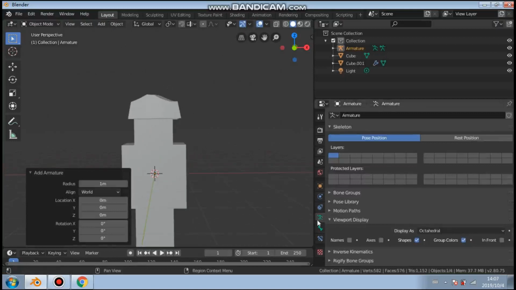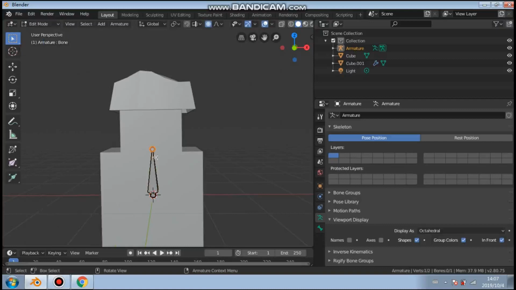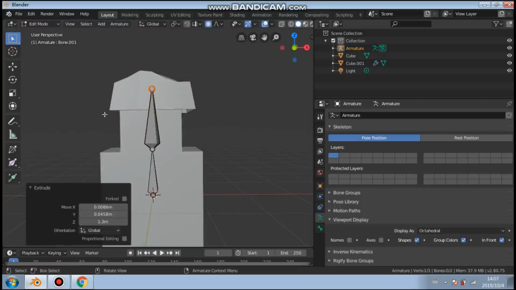Or you can simply select one object and then, as I say, hold Shift and select more objects, and the last object you select, you can right click and go to Parent and go Parent Object. That will make the child follow the parent. So like if I move the body, the hat will follow. But we're going to do it with a quick bone.